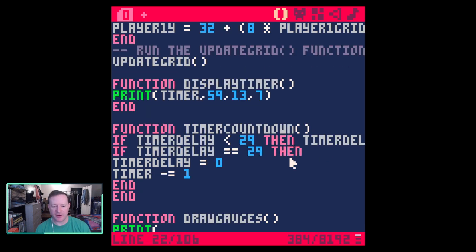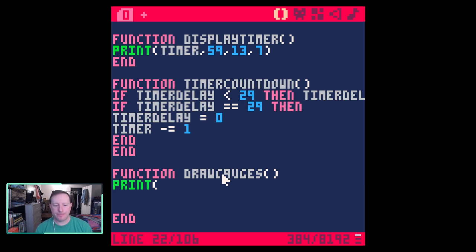So what we can do now, player 0 name. And let's do this at, just to get it on the screen, 0, 0. And let's do it in white, which was number 7.